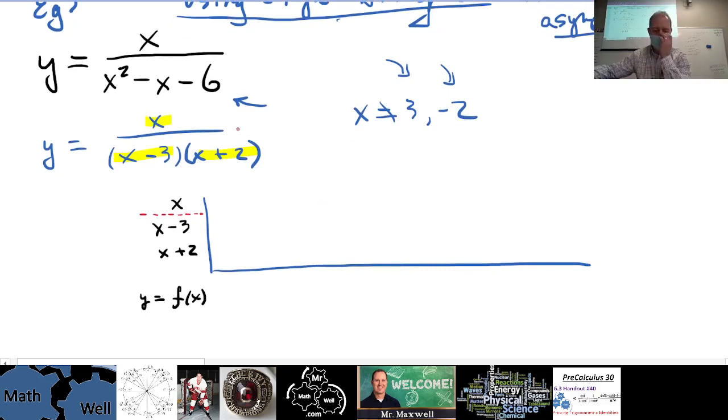So what does this look like? When is x equal to 0? Well, x is 0 at 0. x is negative when x is negative. x is positive when x is positive. So yeah, we're going to do all the factors in this to determine what's happening, okay? All right, what about x minus 3? Well, that's going to be 0 at x equals +3.